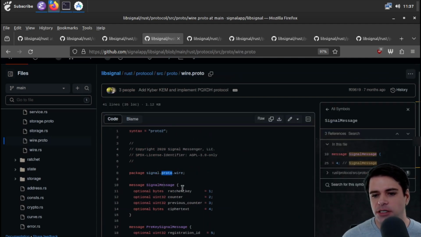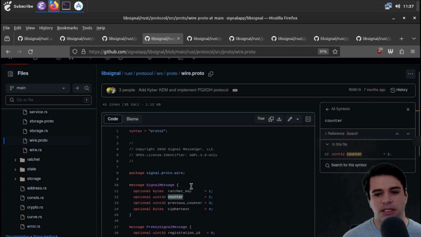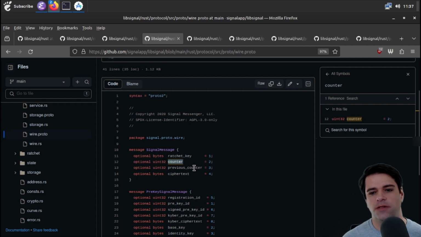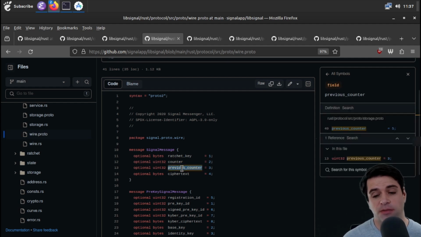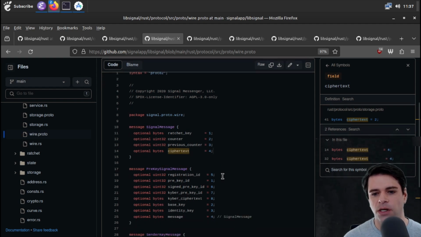And a signal message, a signal message has a ratchet key, a counter. I'm guessing the counter is for the ratchet to know how many clicks we've done. The previous counter, and a ciphertext. So every time you send a message, this is what you're sending. You're sending the ratchet where we are, where we were before.